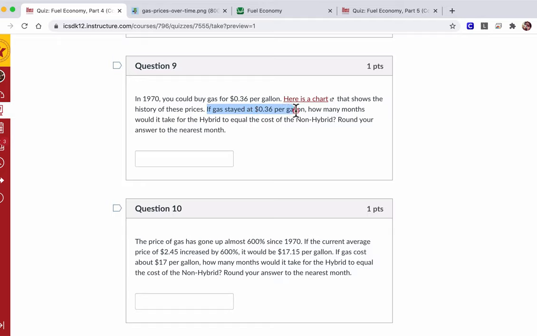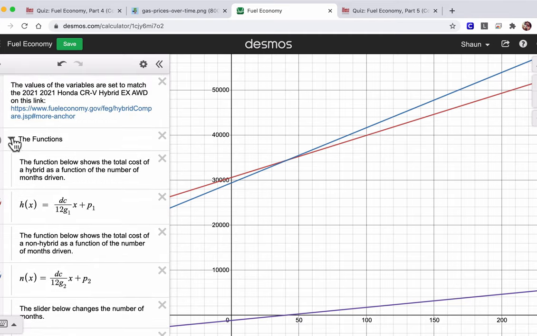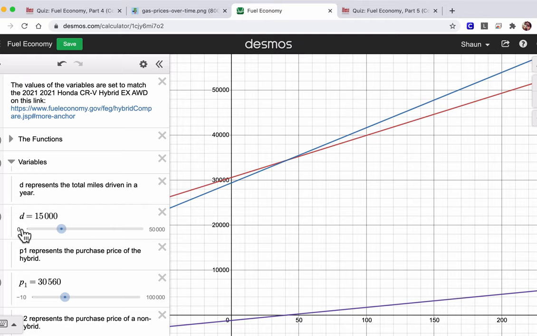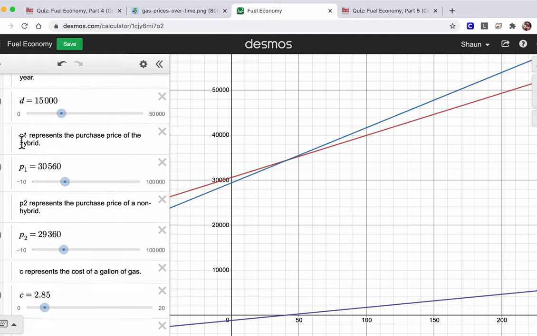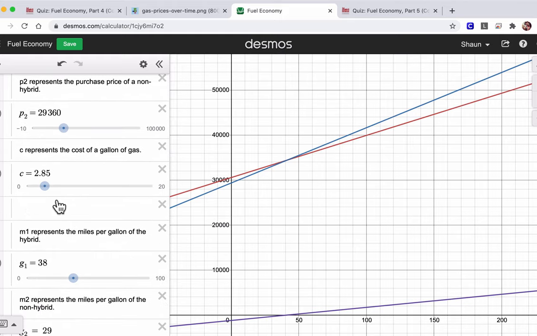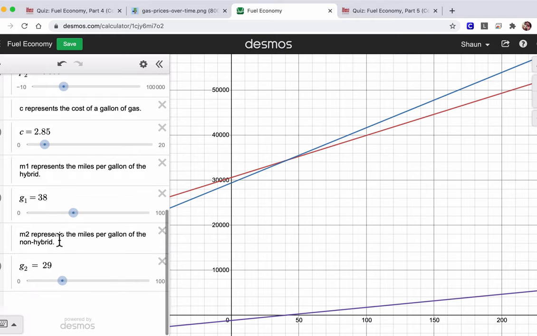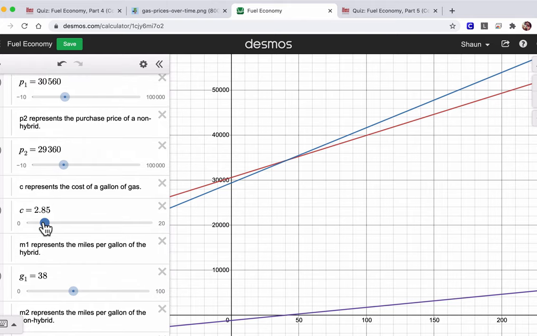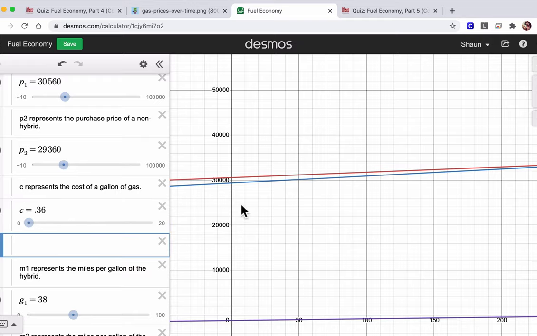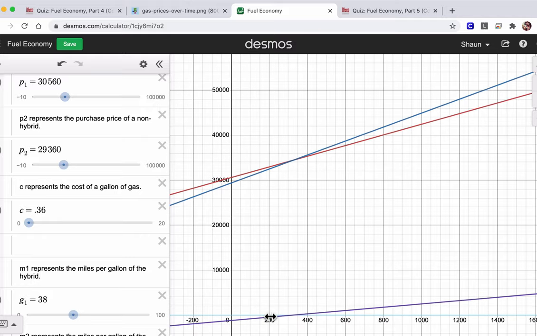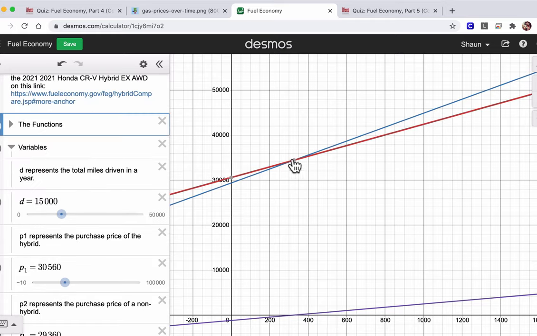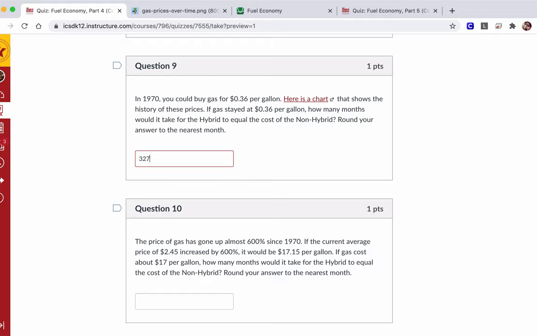Basically, it says, if gas stayed at $0.36 per gallon, how many months would it take for the hybrid to equal the cost of the non-hybrid? So we're going to mess around with the cost of gas. So I'm going to close the functions folder. Here are the variables. I can mess around with anything. D, total miles we're going in a year. P₁, purchase prices. We can change that for different cars. Here's the cost of gas. We can change that. We're going to in a moment. And then miles per gallon of the hybrid, miles per gallon of the non-hybrid. So we can change all these things, right? We're changing the gas cost. The cost of gas is $0.36. So 0.36, enter. Now it's going to take a lot longer because gas is cheaper. It takes longer for the hybrid to become the better deal. So what you can do in Desmos, you can hit shift, kind of scrunch this, and you can see they are going to cross eventually, but it just takes longer to get there. And now if you click around, you'll see it. There it is, 326.519. So to the nearest month would be 327.